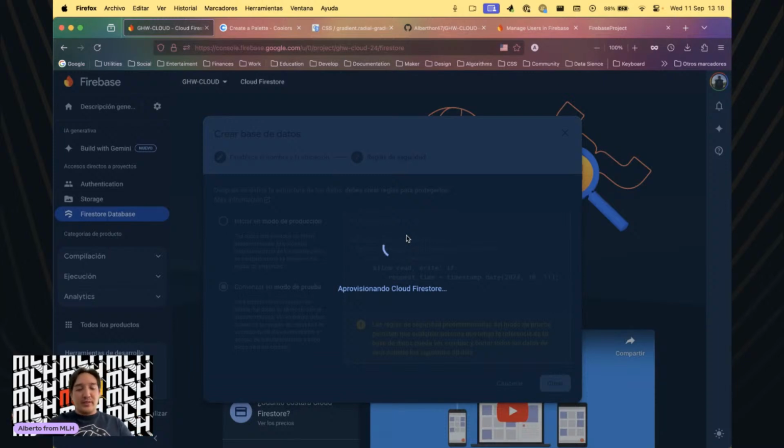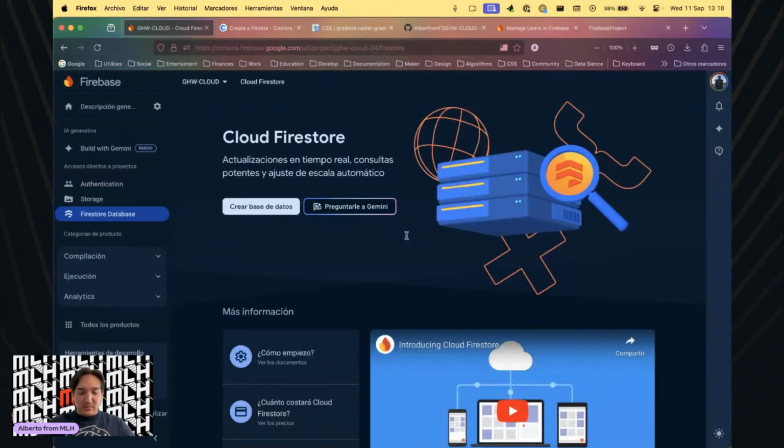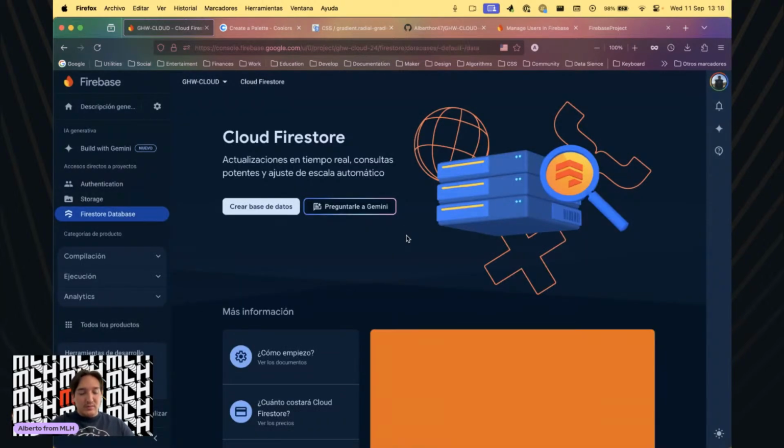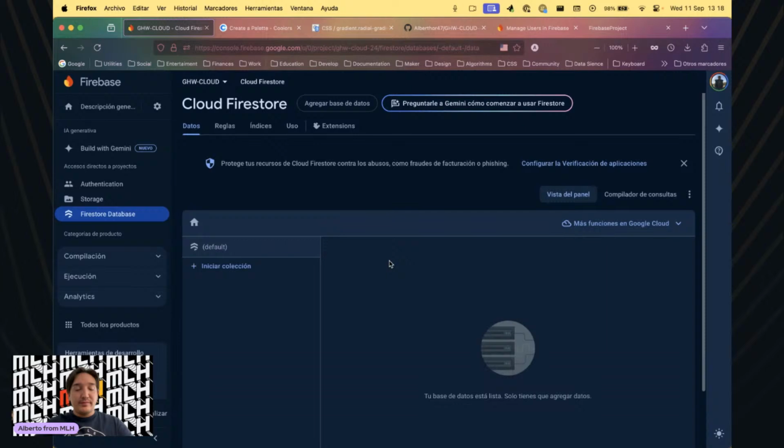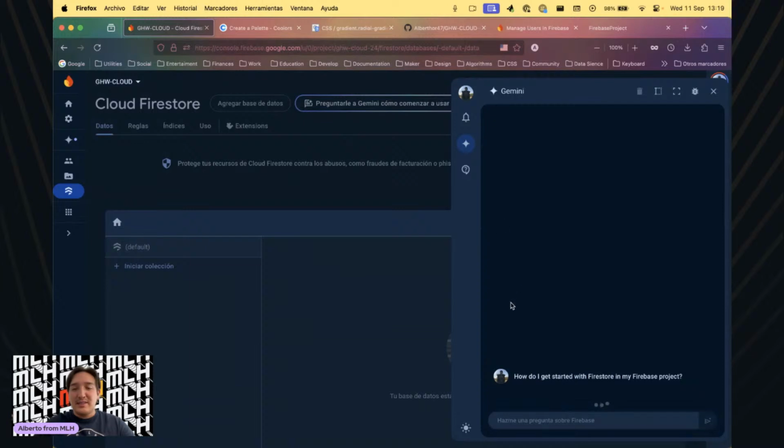It's loading. And now here we are. So let's ask Gemini how to use Firebase.